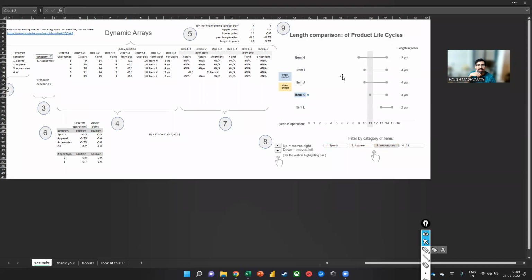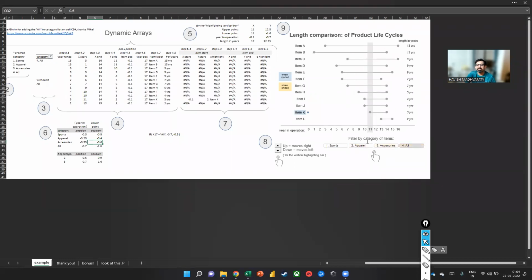Amazing, right? And if you have the time and the energy, you can actually go and see what type of formulas he's using. It's not that the formulas are very complicated or something very different. It's just the way everything has been set up, right? Which is what is exciting. So I can look at either one category or all the categories. I can actually move it like this. How cool is that?